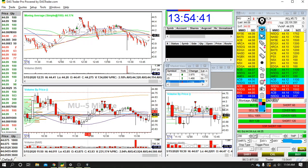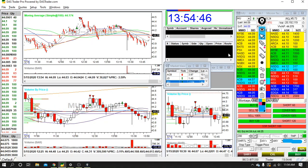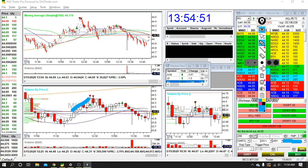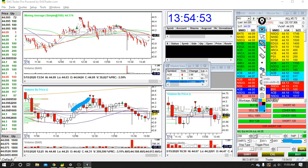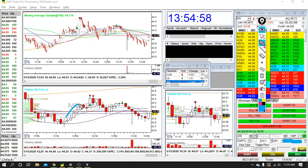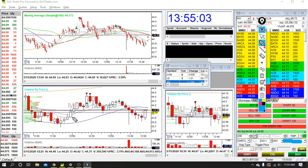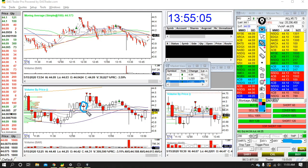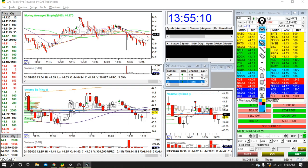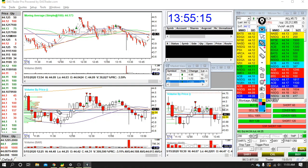So it took me about 10 or 15 minutes to find my first trade, and it ended up being on MU. What I really like are triangles here, and it's not quite a triangle, but it had a nice upward trend, dip down. I like the big wick on the 5-minute. So I like seeing this doji with a big wick here. It started going back up and approaching this level that it was hesitating at.